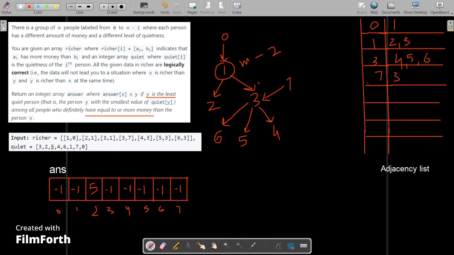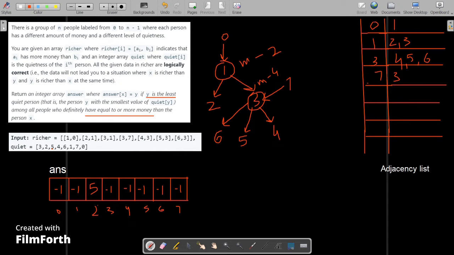So the minimum value at 3 will currently be the quietness value of 3, which is 4, right? So currently it is 4 for 3. So we are on 3. Now when we go to 4, we see it's a dead end. So there can be no node which will be richer than this 4, right?